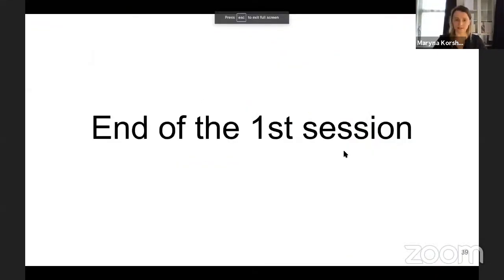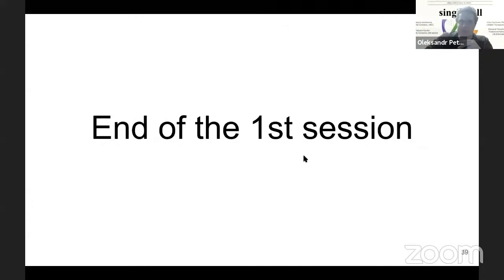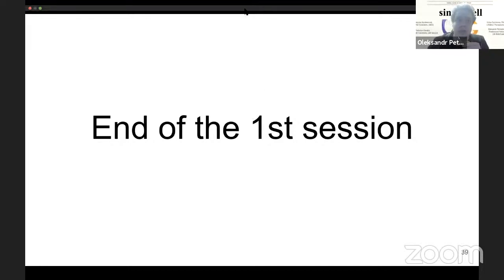We are slightly late. I hope it's okay for you. An organizational moment: I propose we will not stretch time too much, so we will still finish around 8. Now it's 7:07 Vienna time, and I propose we will not begin the second part before 7:15, so you have 8 minutes. In the meanwhile, we will try to answer the questions which are already here, and if you want to, make some tea or coffee, feel free and return back at 7:15, or feel free to stay to receive the answers.